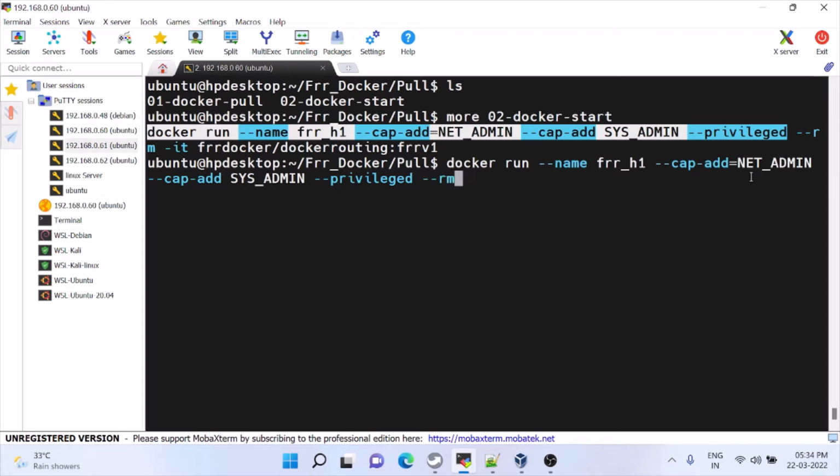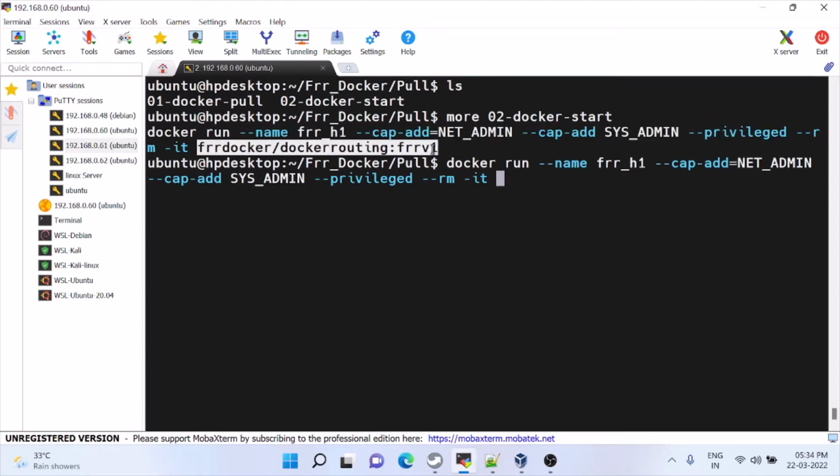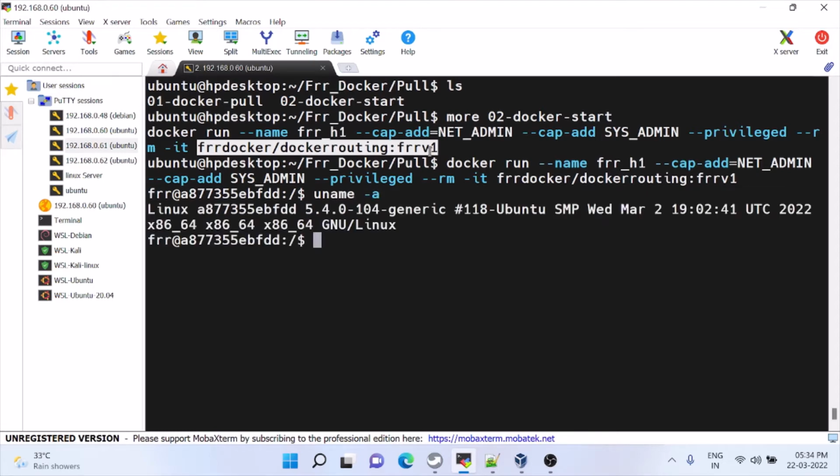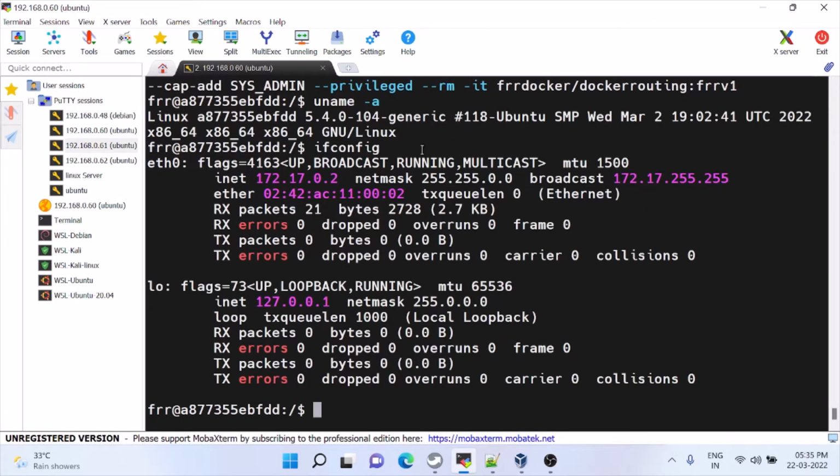If you want to run more than one, you can give one more session. I have explained in my video how to create 3 Dockers, how to connect them, everything. If you're interested, you can see that and learn basic routing. So that's all. We are inside the Docker now. You see this, it is an Ubuntu machine with a 5.4 kernel. Here this is with the default Docker 172 network. If you want to connect with a custom bridge, that is also explained in the videos, you can use that.